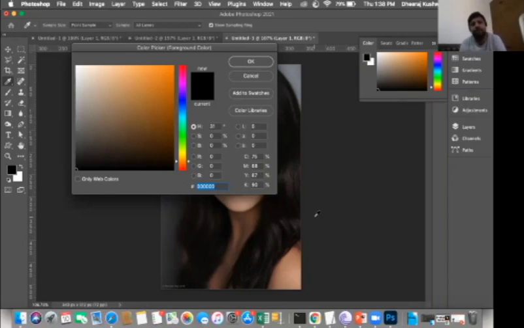like Adobe Photoshop. If you want to create a poster, you need to use Adobe Photoshop. If you want to create a drawing, an illustration, you need to use Adobe Illustrator. So DTP software means if you are using a desktop or a laptop for creating something, that's called a DTP software, a desktop publishing software.